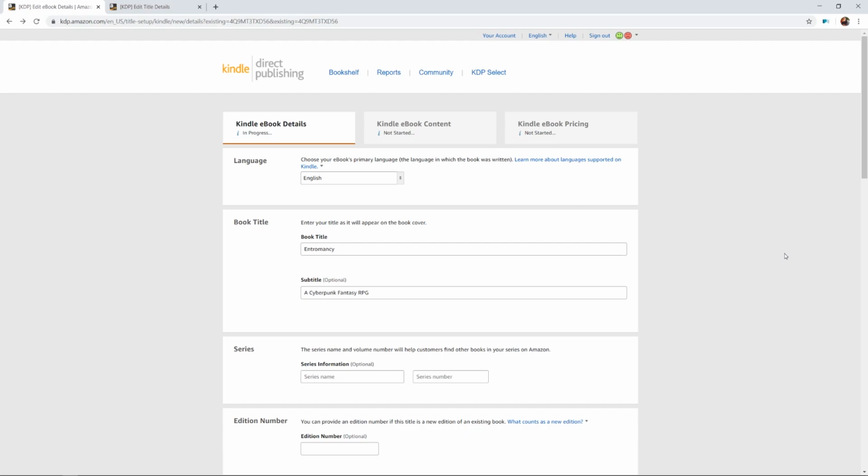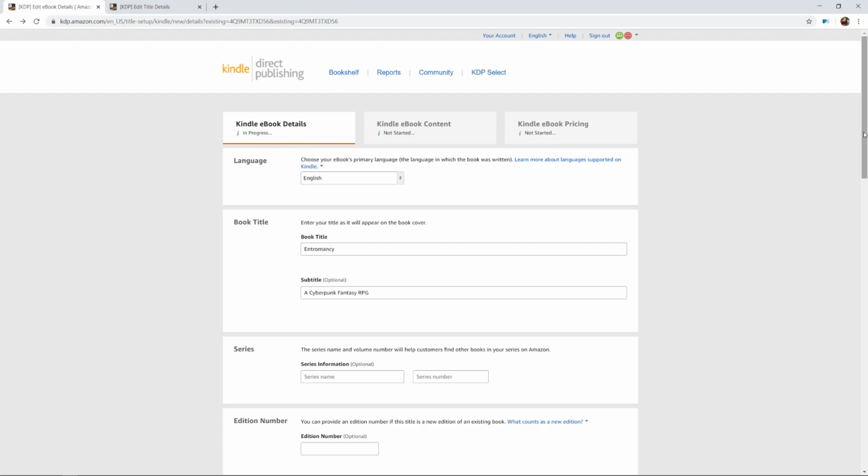What I'm looking at here is I was originally in the Bookshelf hub, which is where you generally come to when you log into your KDP account after you've set it up. And I've clicked into create an ebook just because I don't want you to see my stuff. So I've already skipped one of those steps. And this is the first screen that I'm greeted with.